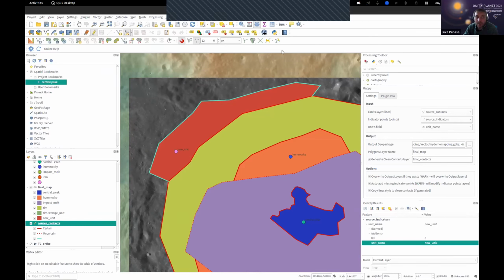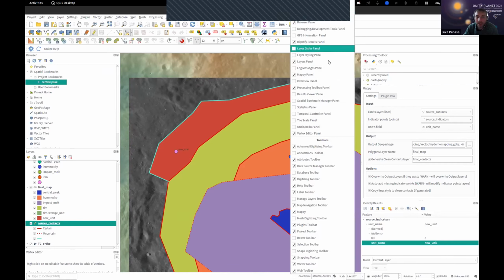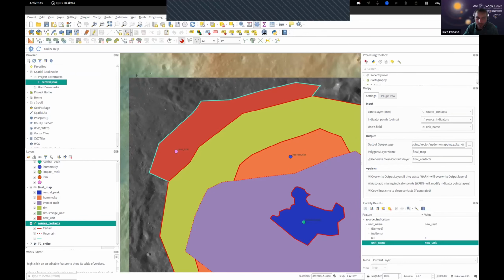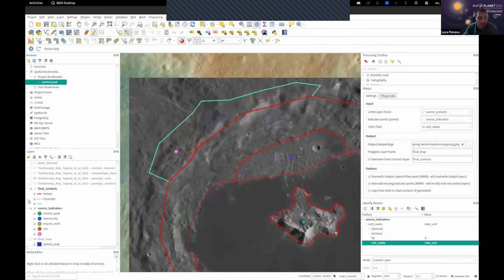There are ways to do so, but if you want to explore what you can do, have a look at this toolbar, which is called the Advanced Digitizing Toolbar, which might be very useful. And I show you, for example, a tool which is super useful for geological mapping, called Reshape Features. I show you how it works because it's nice.